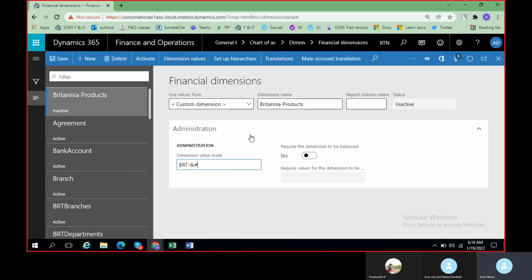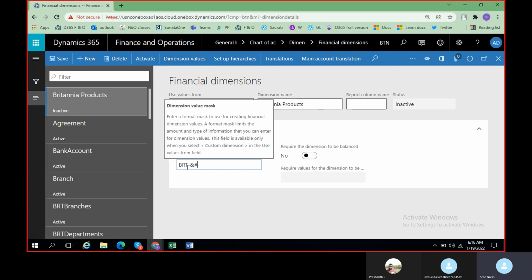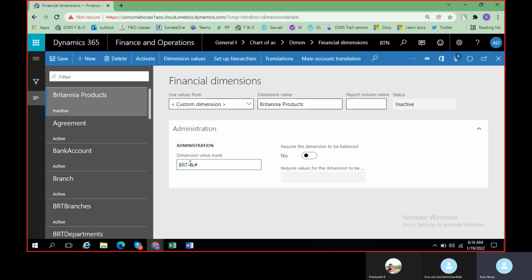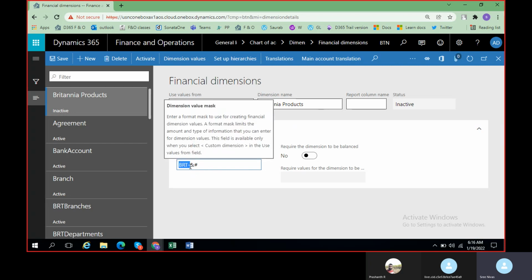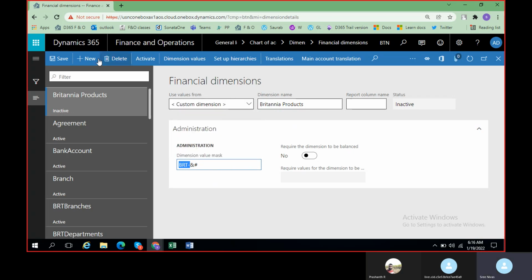So while creating the dimension values, once you save this financial dimension, you are going to give the list of the products, right? The value and the name of each and every product, the format will start from BRT hyphen. This will be common, and will represent the alphabets or letters, right? And the hash represents the numbers. Let me just save it.